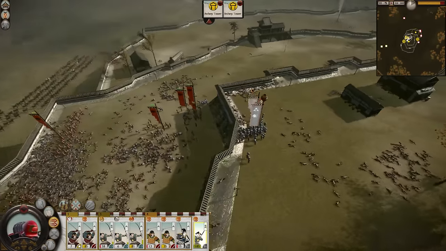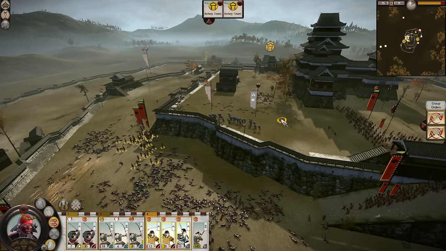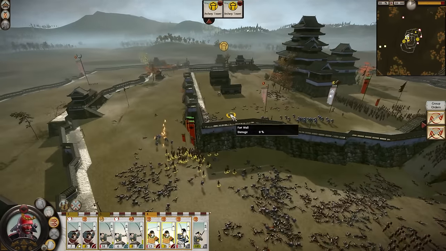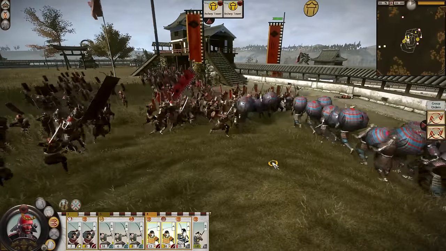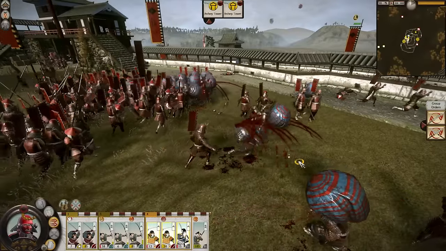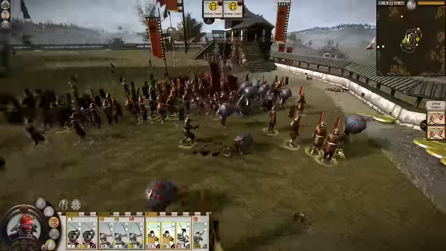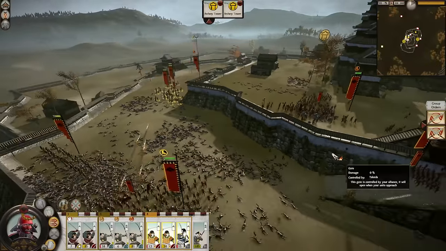A glorious victory will soon be yours. Many family members of the Hojo can be cut down this day. Continue. Let none escape. Oh, just ripped his head off. None shall escape.